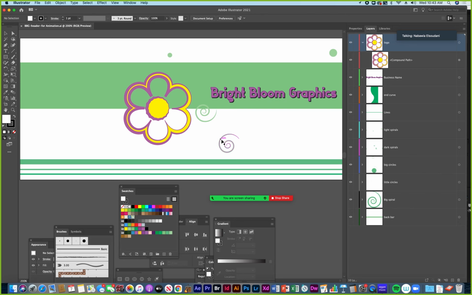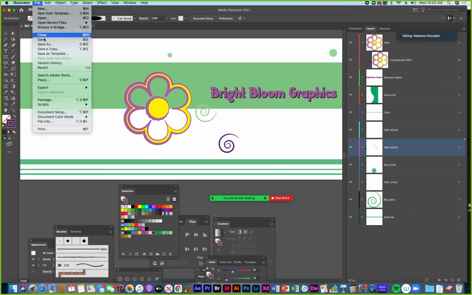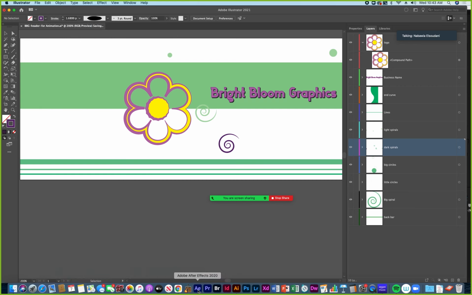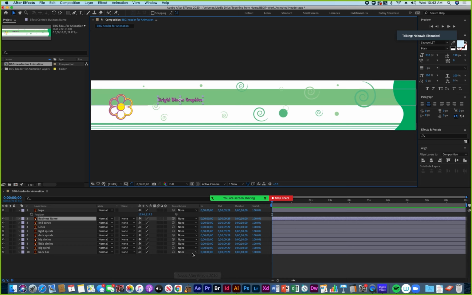So if I click this, for example, and I decide, oh, I want to make this swirl yellow, so I make it, well, no, let me make it purple there. So I made that swirl purple, and then I go File, Save, and then I go into After Effects, and it should update at some point.